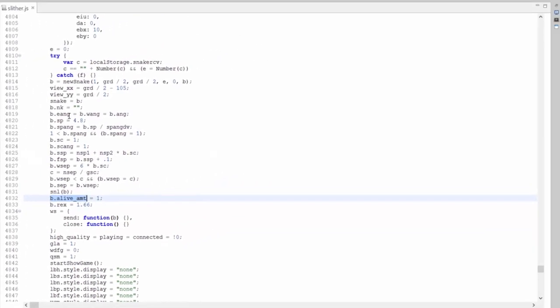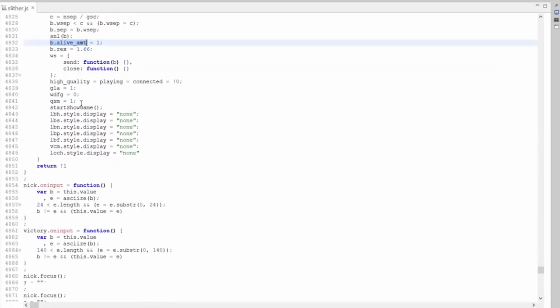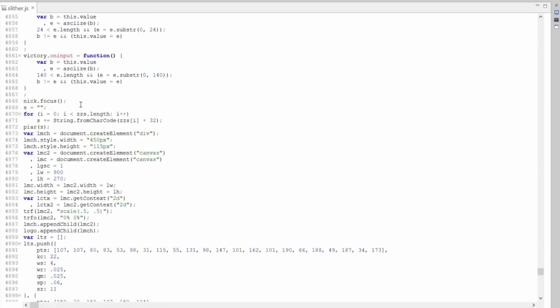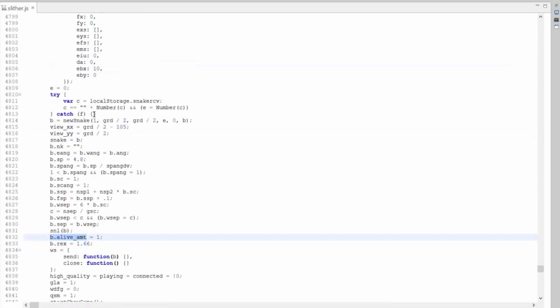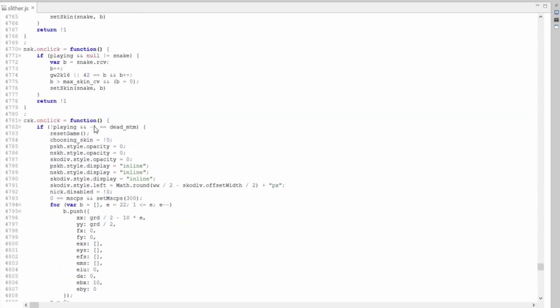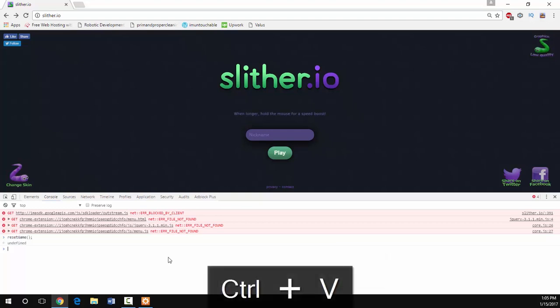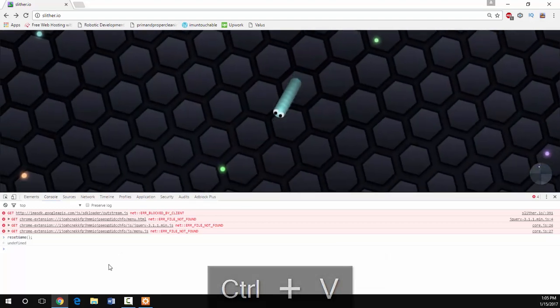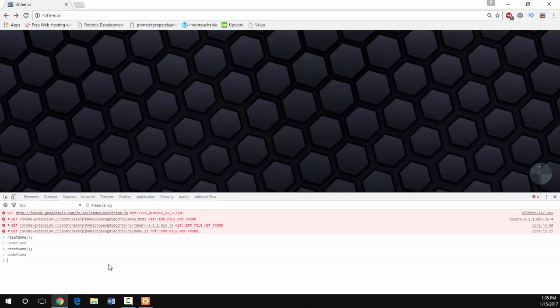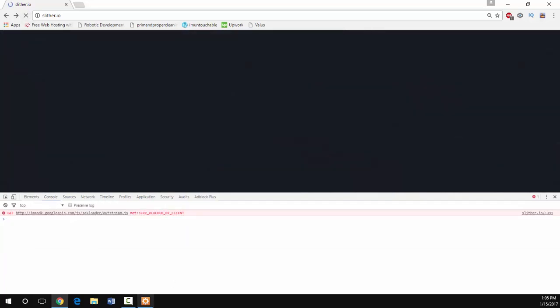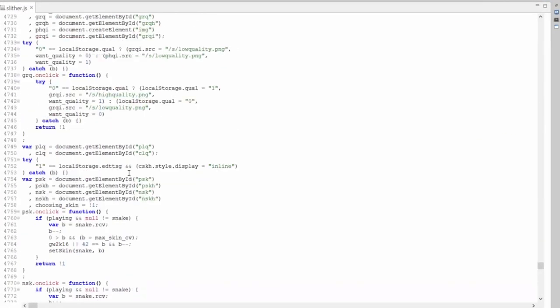So let's see if we can find anything else around here. When you find something you like, you save it somewhere, keep track of it, and put it in your code. Reset game. I wonder if that does anything. Just try this out, see what it does. That's what I'm saying, you just have to keep trying random stuff. Right now it's undefined. Let's see what happens when you play the game. It just shuts everything down. I guess if you wanted to put that in there, you could, but it doesn't really do anything important.